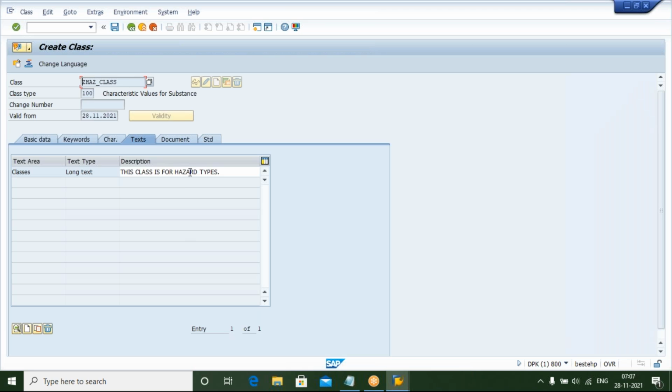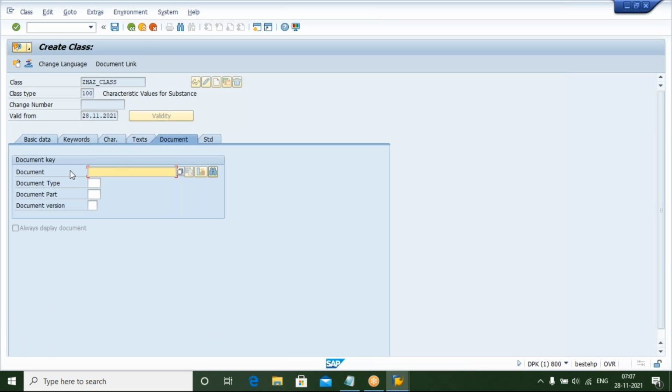Okay, this is your comment for your class. Document, if you want to upload any document for your class as a supporting document, you can upload it here.